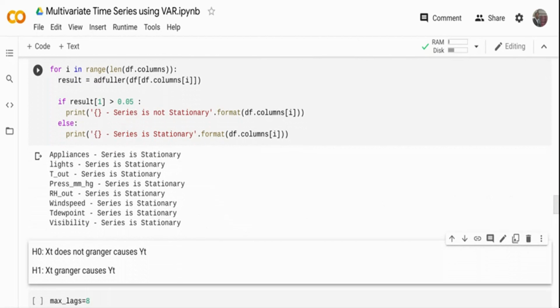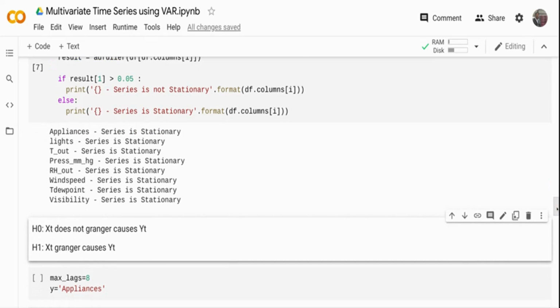Now one thing you need to remember is you need to run multiple tests, and also you need to use your visual techniques to understand whether the data is stationary or not. Sometimes the statistical test might not show it, right? There are other tests like the KPSS test and others which you can use to validate whether the series is stationary or not. But in this case, I'm going to assume that the test is valid as well, right? And as I said, all this is covered individually in my separate videos, which you can find in the comments.